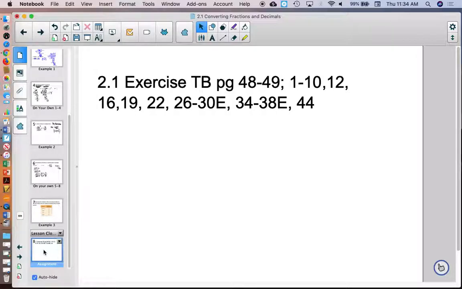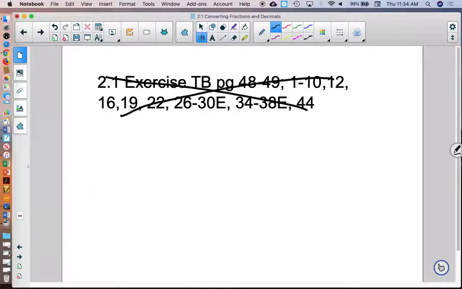Actually, I think I did that because last year we zoomed through, but I don't know that I wanna do that this year. So, I'm gonna tell you right now, it's not this. It's gonna be 2.1 practice. Somebody look in the math journal real quick for me. MJ page.